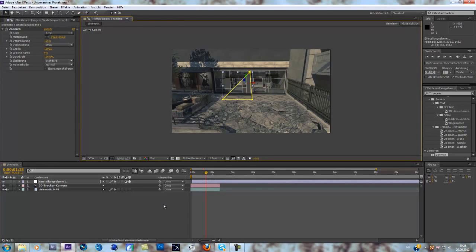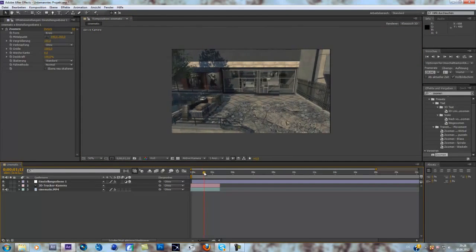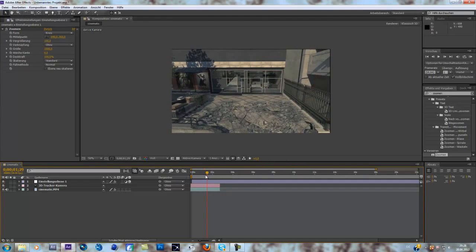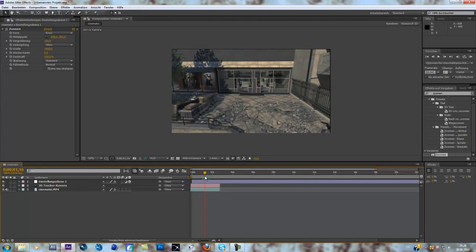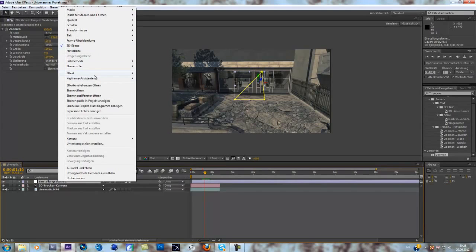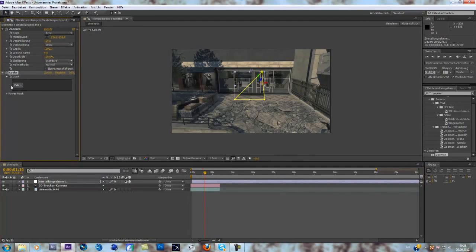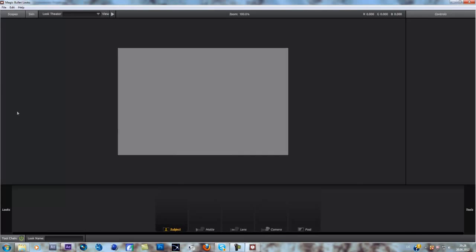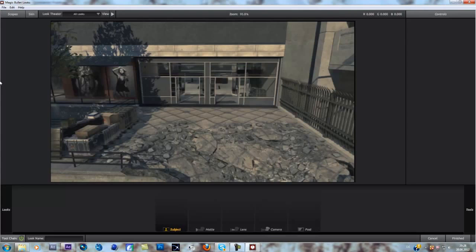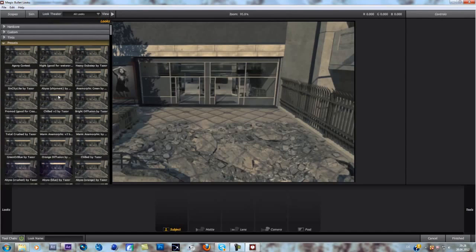It already looks pretty cool, as you can see, but what I like to do is add a color correction to it. So I'm just going to use a preset, but I would really recommend doing one by your own so it fits perfectly.